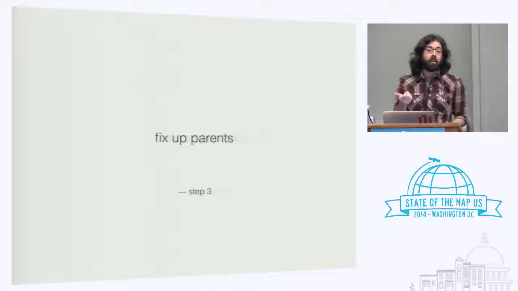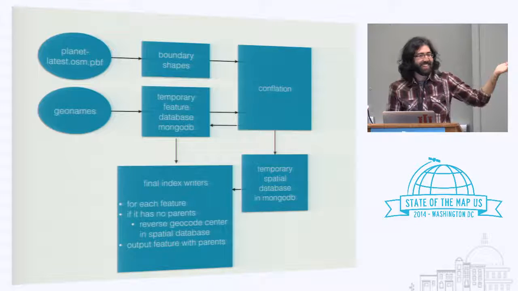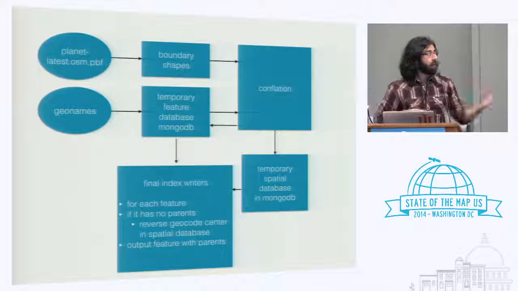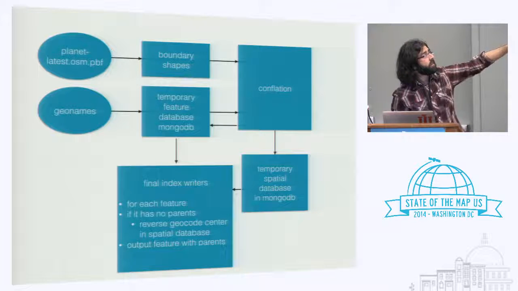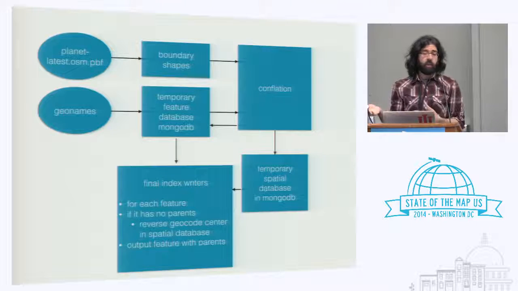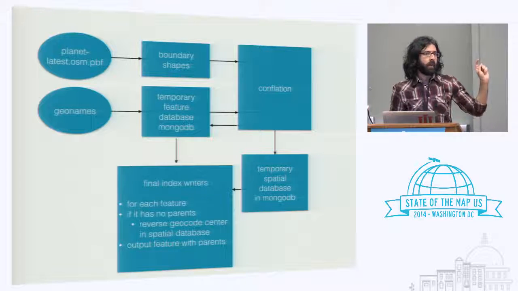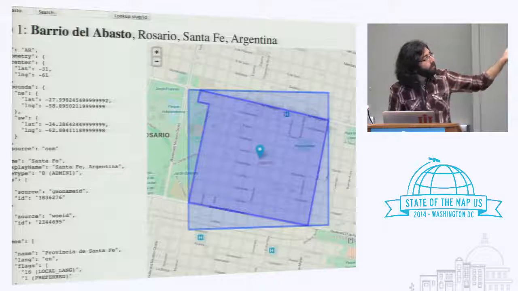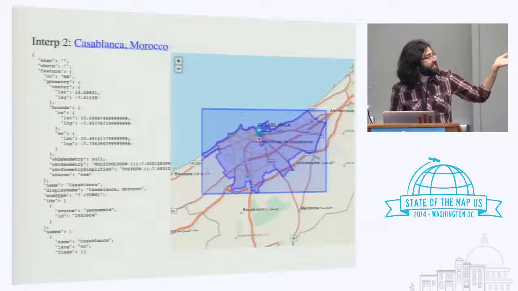Next, as I said, you need to fix up the parents. If we create a new feature for Casablanca, we'd have no idea what country or state it was in. So at the very end, you fix the parents — for each feature that had no parents and was created from OSM data, we look back at the reverse geocode database we created, figure out what polygons it's in, and give it a hierarchy of parents. And not only are we importing OSM data, we're also importing the Quattroshapes data and US neighborhood data that's been opened up. And then we get the geocode — it totally works. These are OSM-sourced features; they are so beautiful on the map.